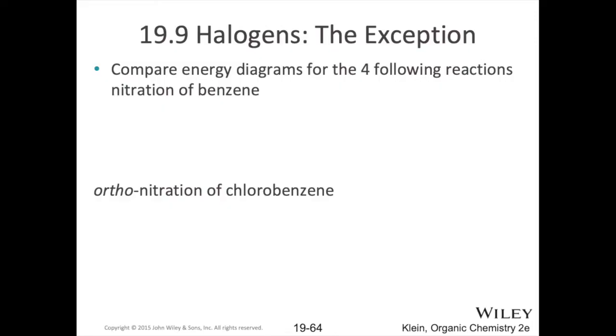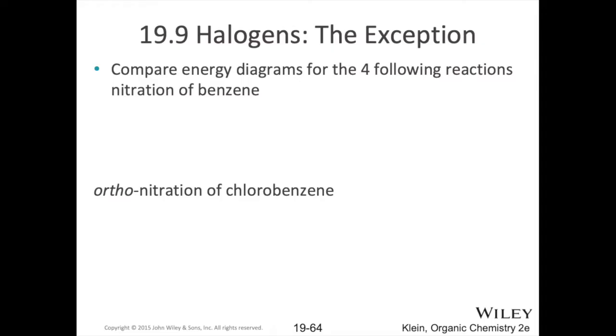So to put this into perspective, to compare the scope of this, let's compare four reactions. Let's say we look at the nitration of benzene versus the positional nitration of chlorobenzene, right? So what happens when we try to get the incoming nitro group at either the ortho, meta, or para positions of our chlorobenzene? Well, okay, so for nitration of benzene, we'd have just a standard set energy for that, right?